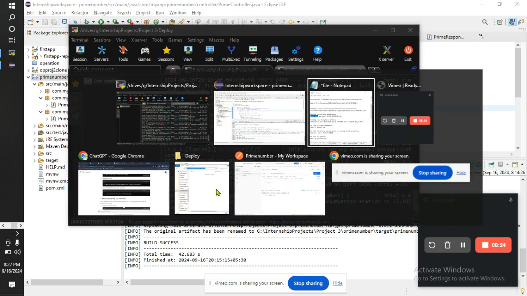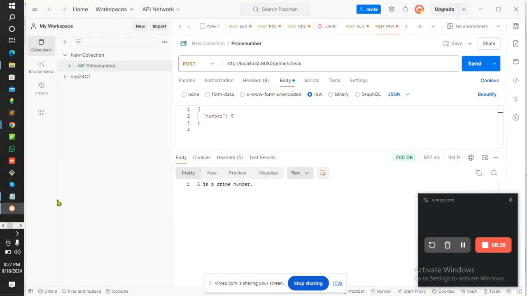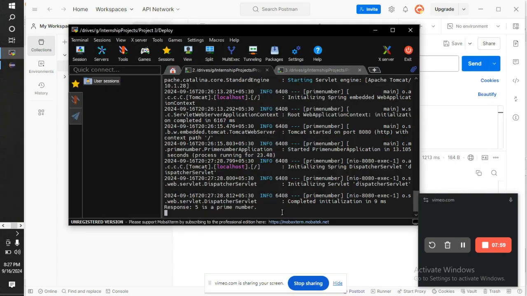I'm going to post this endpoint. With this endpoint, I'm going to send a request to that running application, right? Check once.